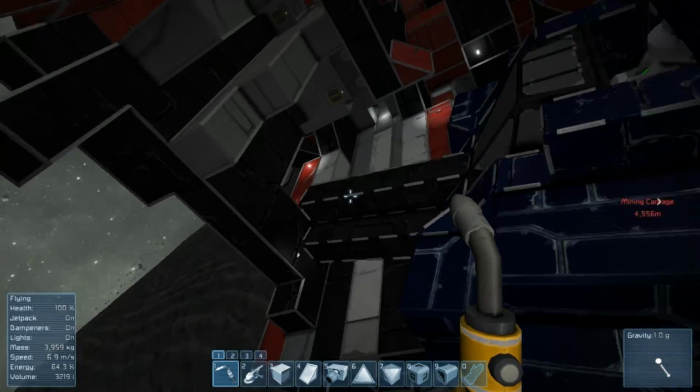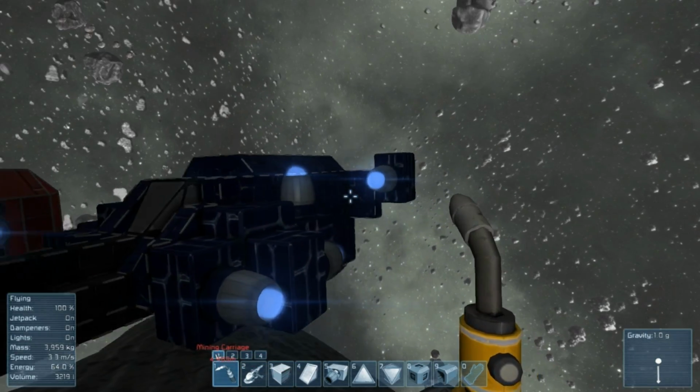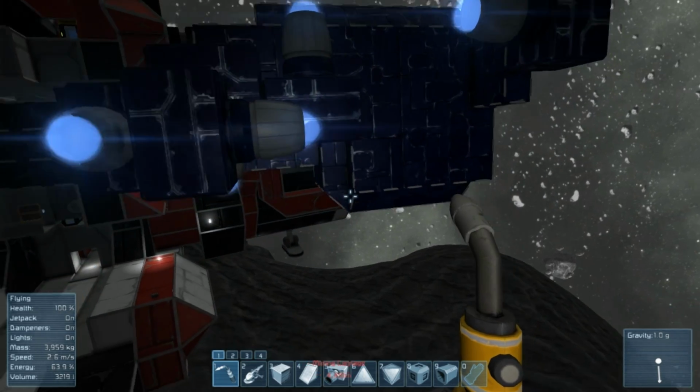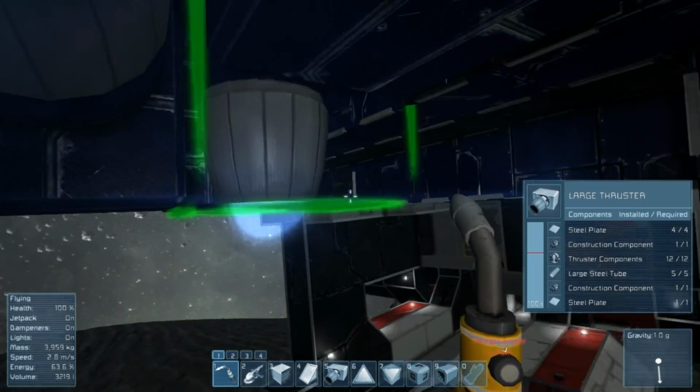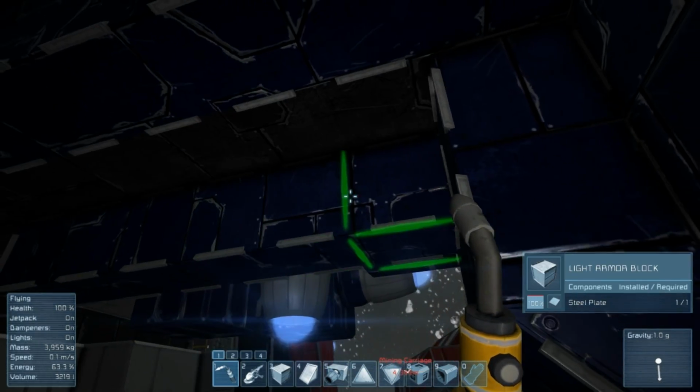I just realized I forgot an important component in any mining ship. Can anybody guess what it was? I think I'll be okay just throwing it on underneath here, though. We need an ore detector. Let's do this.